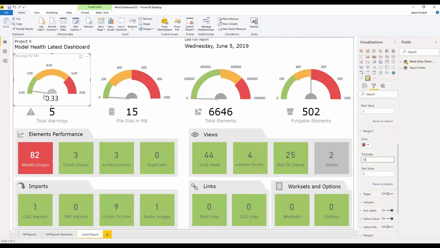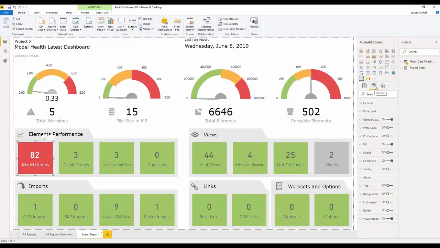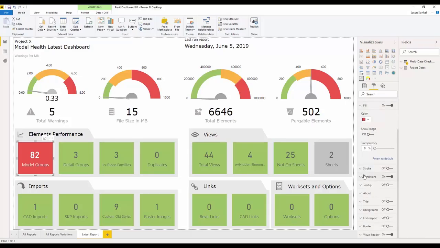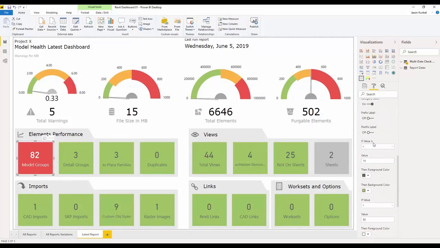Now, in terms of the other cards down here, if I select one of the cards, and again, if I go to this paint roller under the format, there are the modifications and settings down here I need to make to adjust when those change colors as well. So the first thing you'll notice, the fill color by default is this red. So the default color for these tabs is the highlighted kind of in the warning zone of red. And what I can do then, I can build conditions that will say if the value is less than 15, make it green, and if it's less than 50, make it yellow. So this is where I make those changes here.